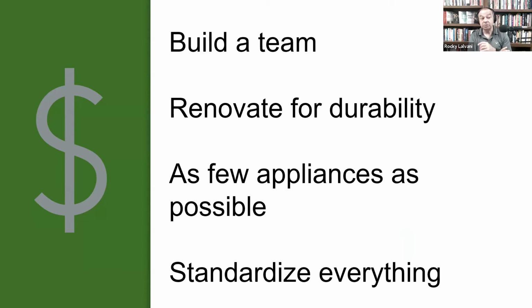When it comes to rentals, we renovate for durability. So, renovating for durability, the things that I work on are good faucets, good toilets that don't clog. I want to use vinyl planking floor versus carpet. To shampoo carpets is expensive and they don't tend to last. Vinyl planking seems to be much more durable. And I want everything essentially to be durable so that it's not breaking quickly. People are harder on rentals than they are on their own house. I want as few appliances as possible. So washer and dryer become expensive things that you've got to repair.